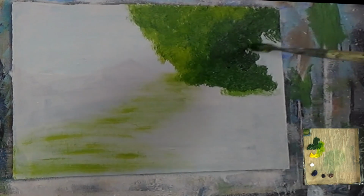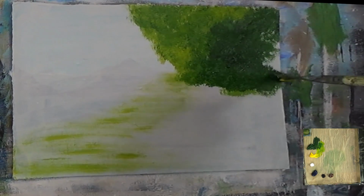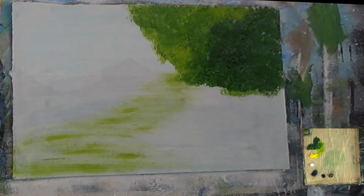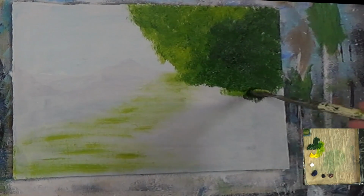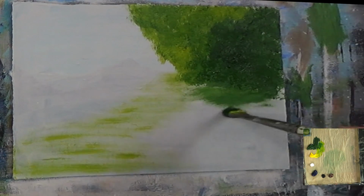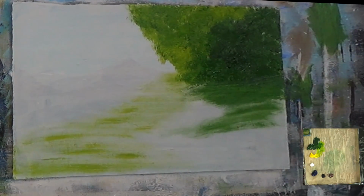Because I did have a couple of comments years and years ago saying that your colour mixes are off. Yeah, I'm not surprised. I'm colourblind. Don't let anybody put you off. That's what I'm trying to say. Don't let anybody put you off. So let's just pull a bit of that down, just like this. There you go.